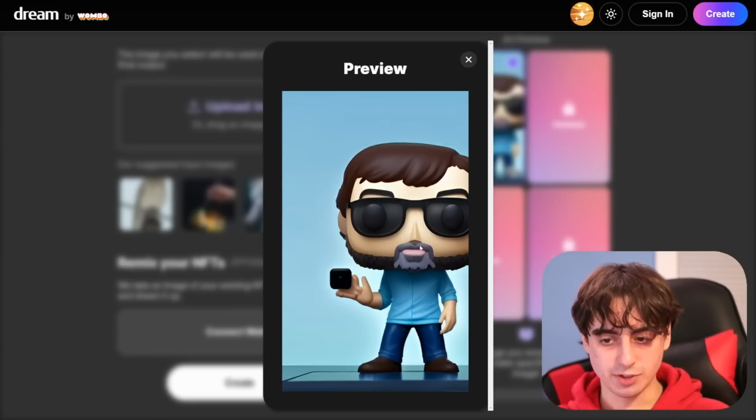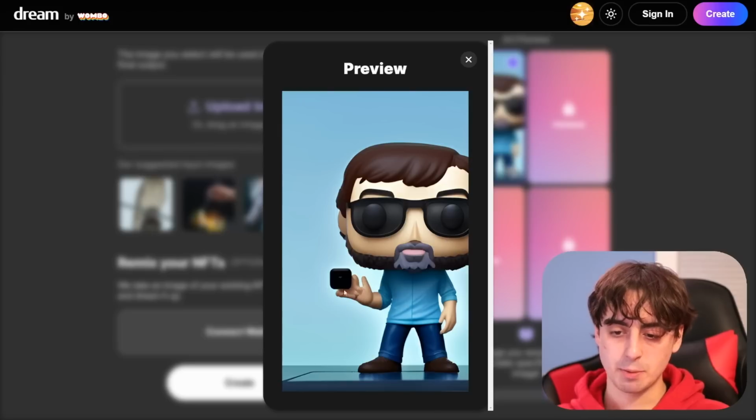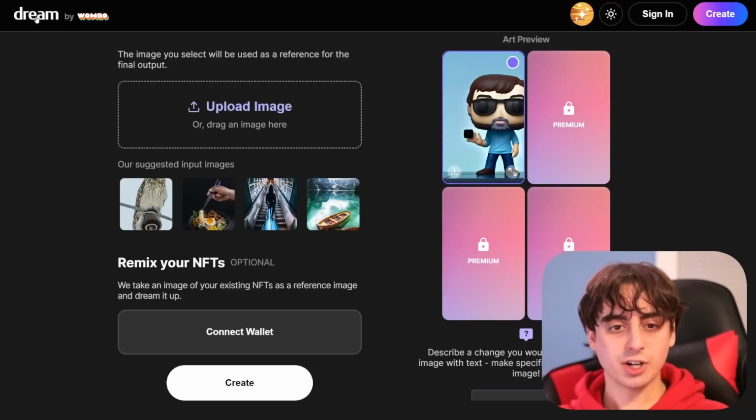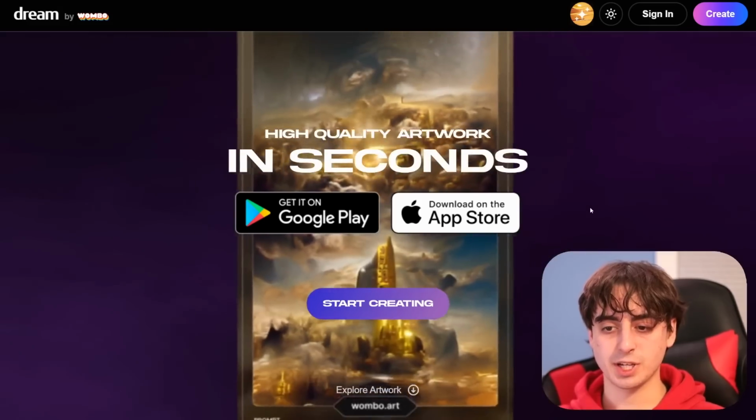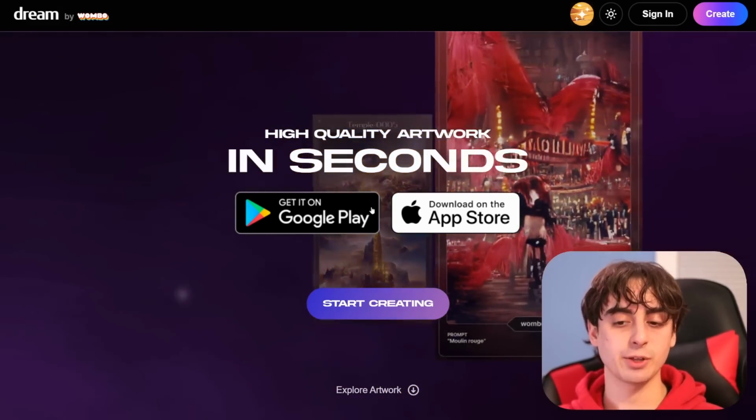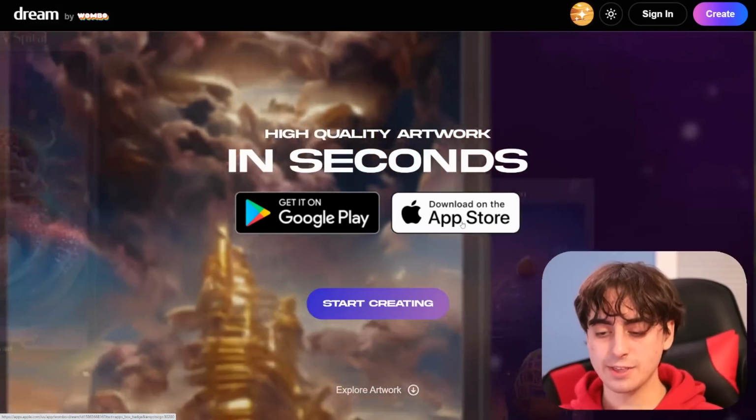Definitely resembles Steve Jobs, maybe not perfectly, and he's presenting a little black cube. But you can save and download the image, and these are custom models. It's really nice with this one because it's custom. They have an app, by the way, too, on the Google Play Store and the Apple App Store.